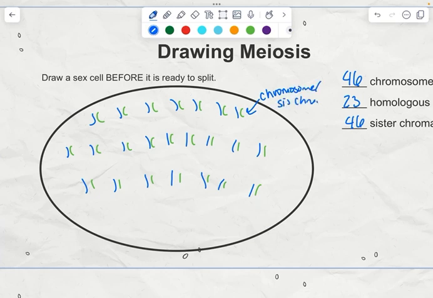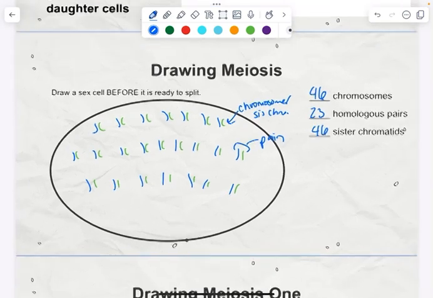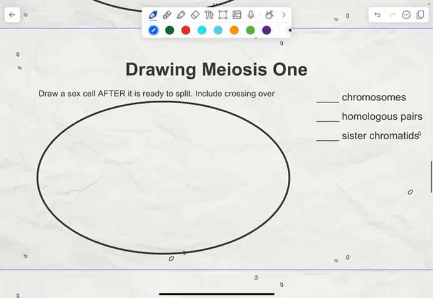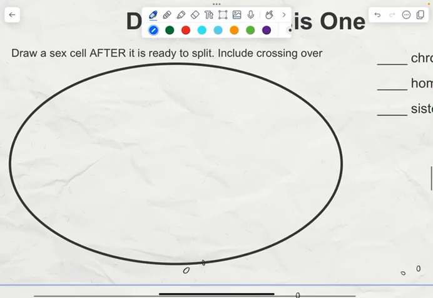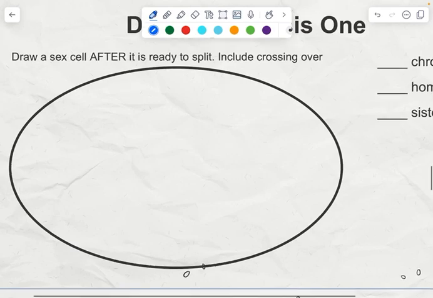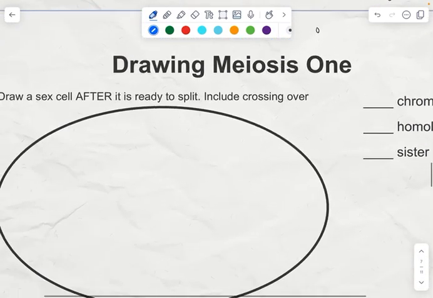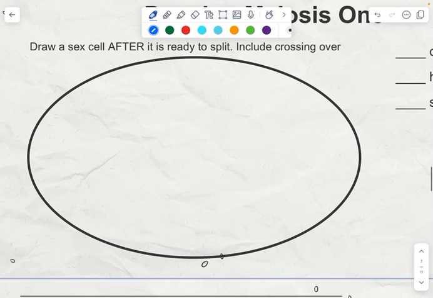Chromatid, and then the pairs are still pairs. All right, so let's get it ready to split. So we're going to do the same thing that we did before, except we're going to make our homologous chromosomes line up. So what did I do for mom again? Mom's just blue. All right, so I'm going to draw 23 of duplicated mom's chromosomes up on top. So I'll draw little X's for each one.